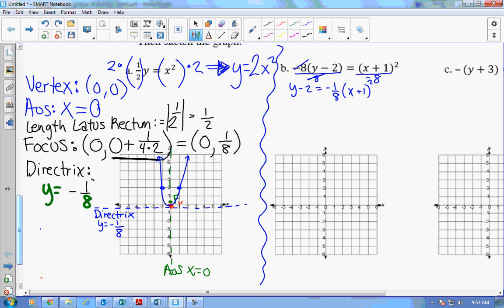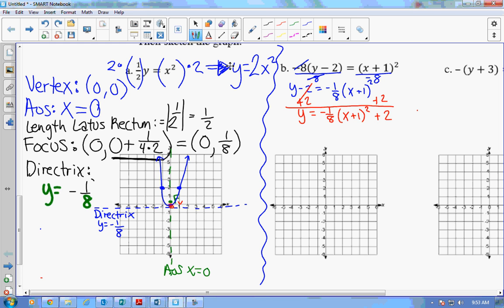Okay, Brian, how do I get y by itself now? Plus 2, both sides. Now, anything that's being added or subtracted should go on the far side, because that is your vertical shift. So this is vertex form: y equals negative 1/8 times x plus 1 squared plus 2. You can see your a, which is also called our c on this. You can see your h and your k, your horizontal shift and your vertical shift. If you need the space of c, you can use it, because we're not going to do c.